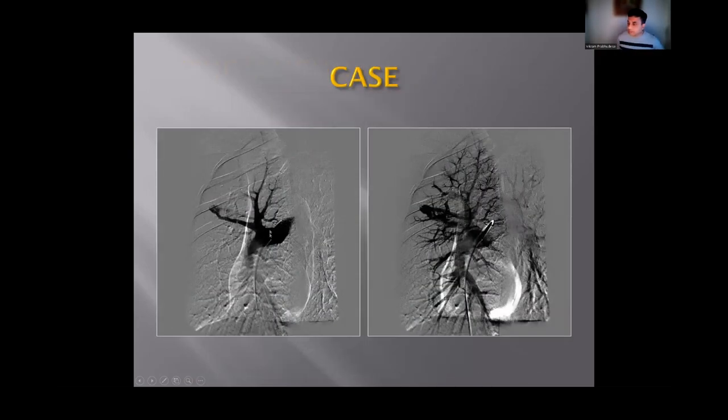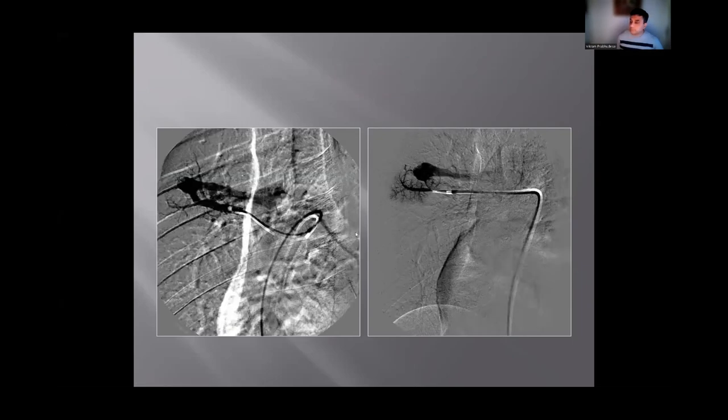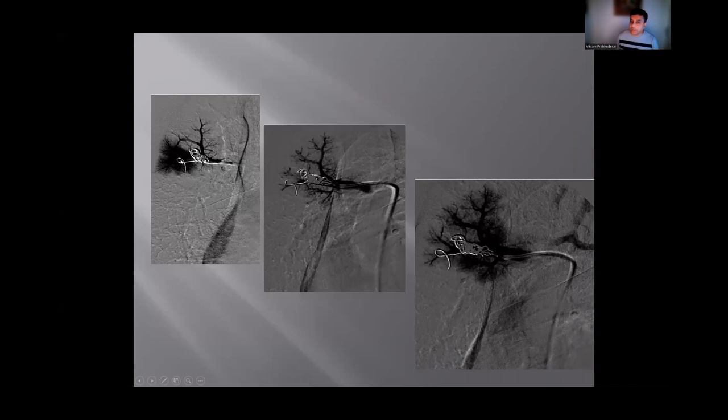So this is a case that we did a few years back. The catheter in the blood vessel in the right lung. This is the AVM, that's the artery supplying the vascular malformation. This is the AVM, the aneurysm, and that's the contrast going back to the heart. A different picture a few seconds later, showing the blood vessels opacified or lighting up elsewhere in the lungs. Now we're going very selective. That's the anchoring blood vessel. You can see that. And we deploy the coil or the anchor inside the anchoring blood vessel and then the rest of the material in the AVM. And then once we have finished, we do an angiogram or a picture again, and we see that that AVM is not filling up again.